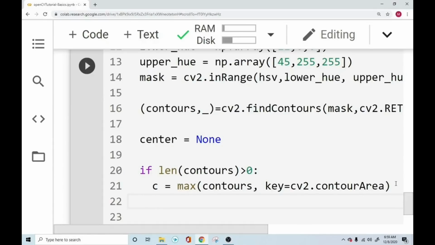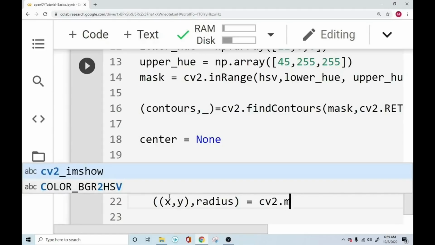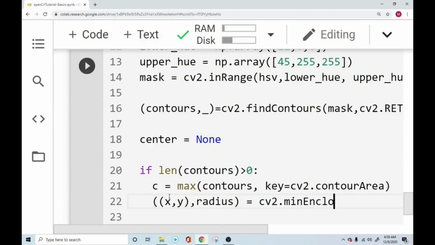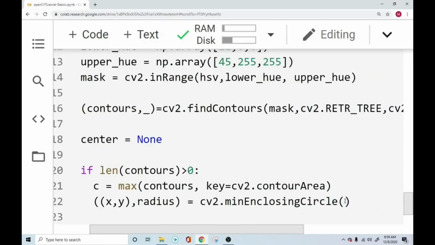Once you know which is the biggest contour, good. Now let's find out where this contour is located. Initially we had a center of None, but now let's try to identify what exactly your coordinate is. So now we can use a tuple called (x, y), which is going to be the center coordinate, and the radius. OpenCV has this function called minEnclosingCircle. This minEnclosingCircle can take a contour, whatever contour you give, and in our case, we're going to give this contour called c.